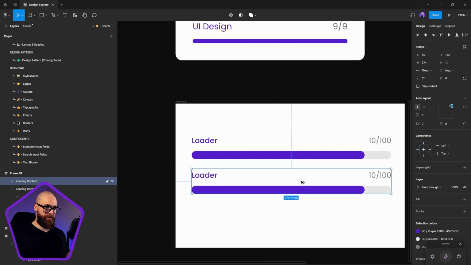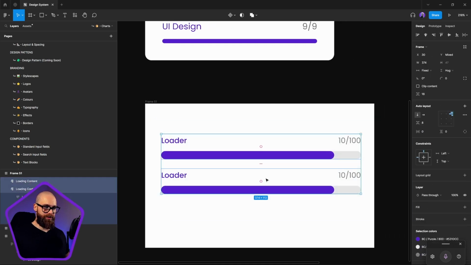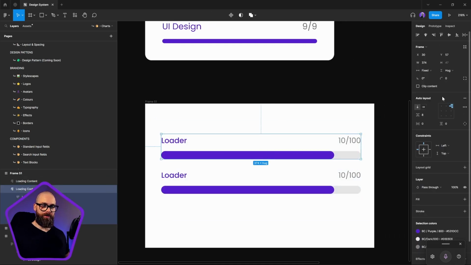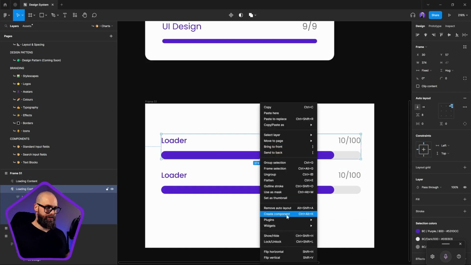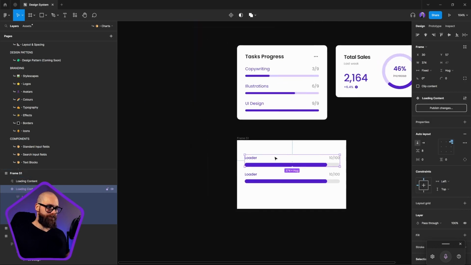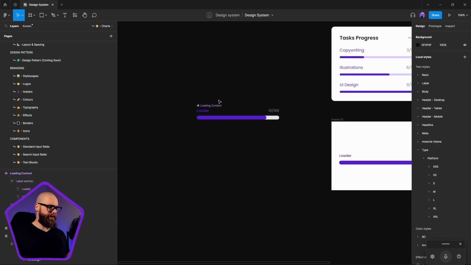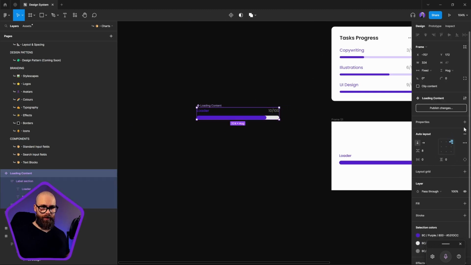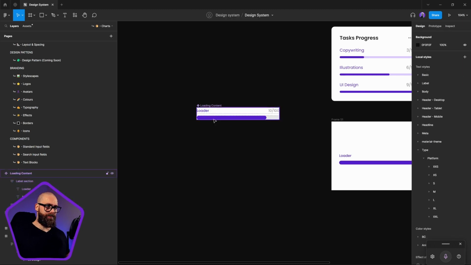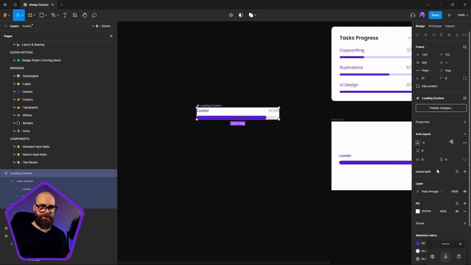So now I can build out those sections. I could actually turn this into a component right now. Let's turn it into a component. There's my component, there's my loading bar. There's plenty of other things we can do with this. If you wanted to, we could also just make sure we chuck on a little background for it so it's inside a piece, and give it some padding.